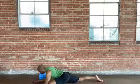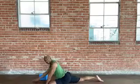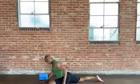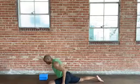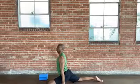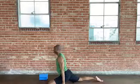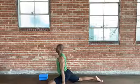Okay, we're going to move our way into that back bend version of pigeon. So let's rise back up onto the hands. Maybe here, if you're able, bring the hands by your side, here by your hip bone, on your fingertips. So as you press, you'll see the arms straighten. You lift up, get as high and tall as you can so we don't compress too much or even at all in that low back. Remember, you can always lean forward to get out of that low back compression if you have it.